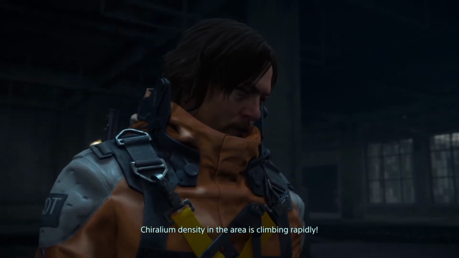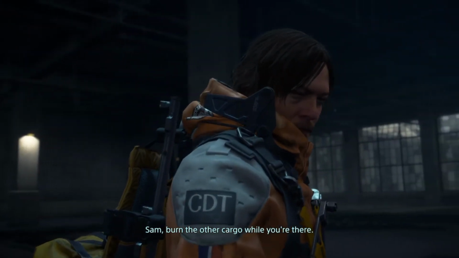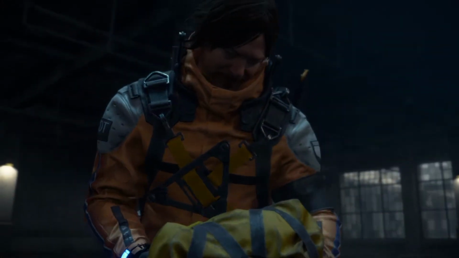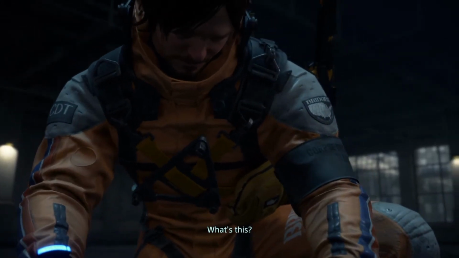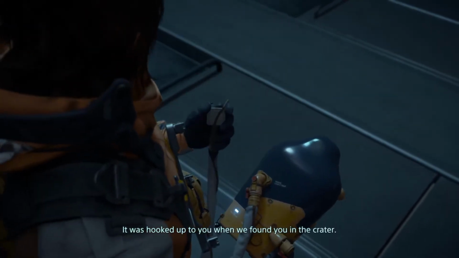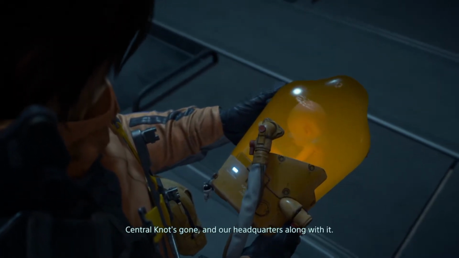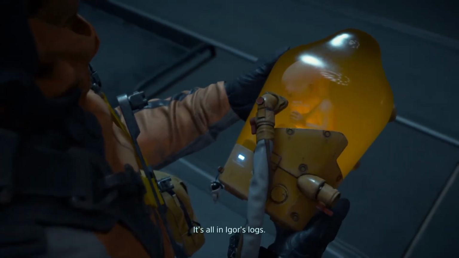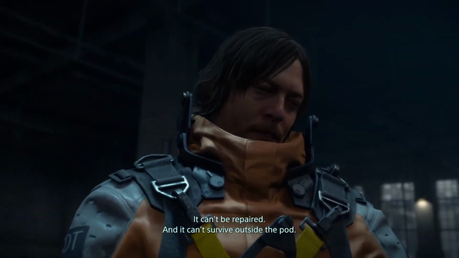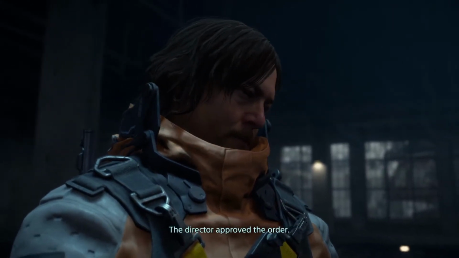Density in the area is climbing rapidly. Heavy timefall is imminent. Get back here, now. Sam, burn the other cargo while you're there. What's this? BB-28. It's the unit Igor was assigned. It was hooked up to you when we found you in the crater. But why is it here? Because it's flagged for disposal. Central Knot's gone, and our headquarters along with it. Because that thing didn't do its job. It's all in Igor's logs. But it's still alive. It can't be repaired, and it can't survive outside the pod. Pity it if you want, but the decision has been made. It has to go. The director approved the order.